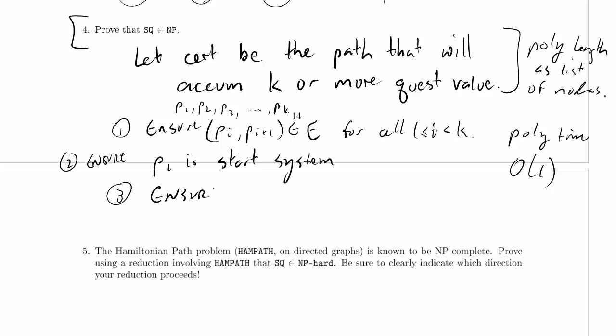Ensure no duplicates in P1 up to PK. We already have an algorithm for testing for duplicates. It takes polynomial time, so this is no problem. Certainly we could do it in n-squared time, or sorry, k-squared time. We also know we can do it in k log k time. So that's great. Now we have a path that never goes back on itself. So far, all we've done is make sure it is a legitimate path for the fugitives to follow. We haven't checked that it meets the condition that the total quest value is sufficient.